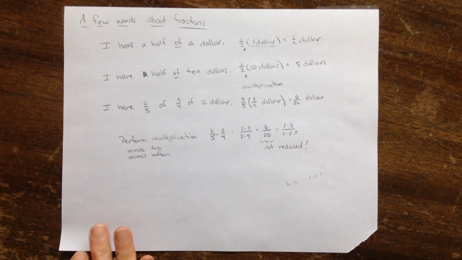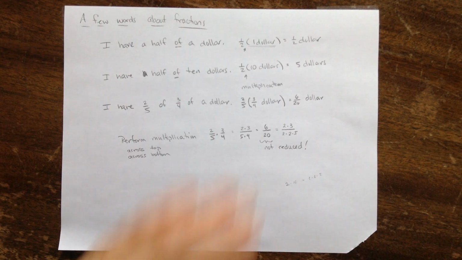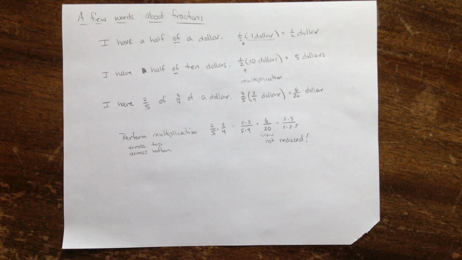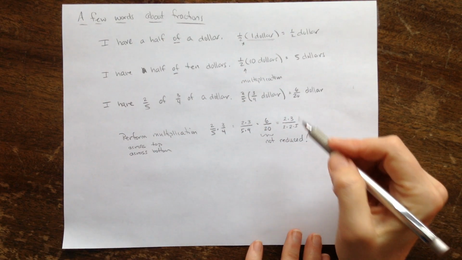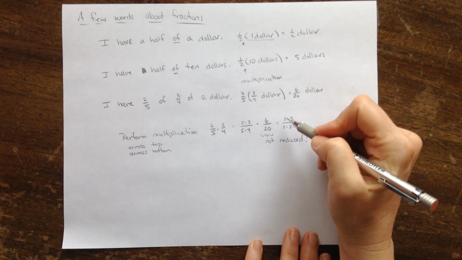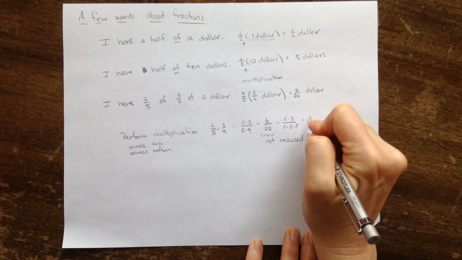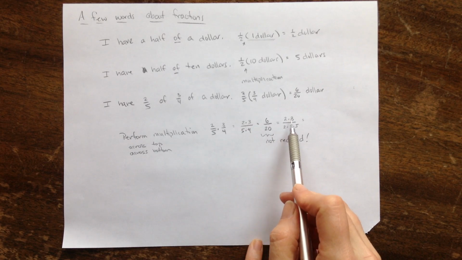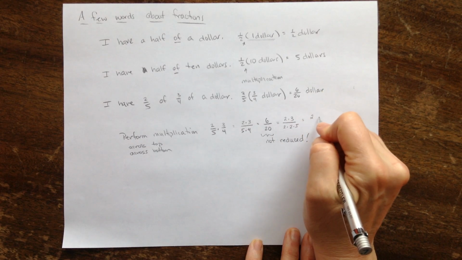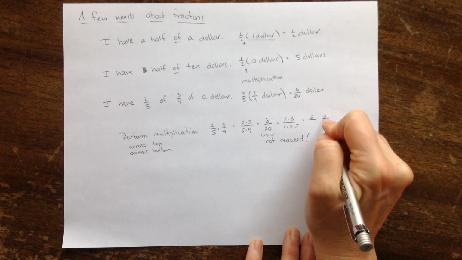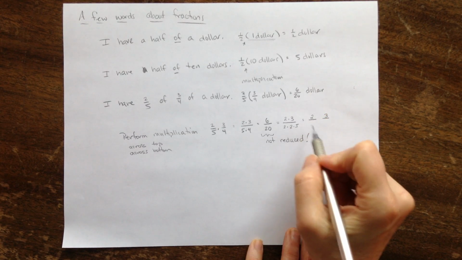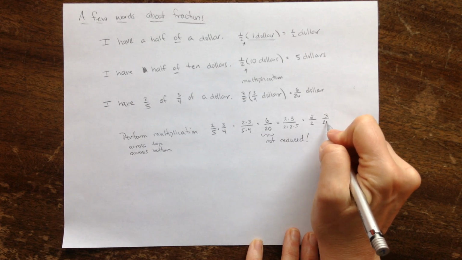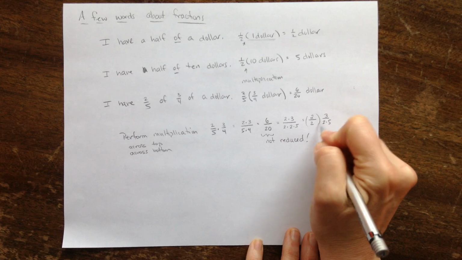Let me erase that. A little bit of scrap work here. So then you can look at this and look for common factors in the top and the bottom. I can rewrite this fraction, again undoing this multiplication. Here I've multiplied two things in the top, and so I can write that as two fractions: 2 over something, and then 3 over something. I've multiplied three things in the bottom. I can put one of them here and two of them here, and multiply these two fractions together.